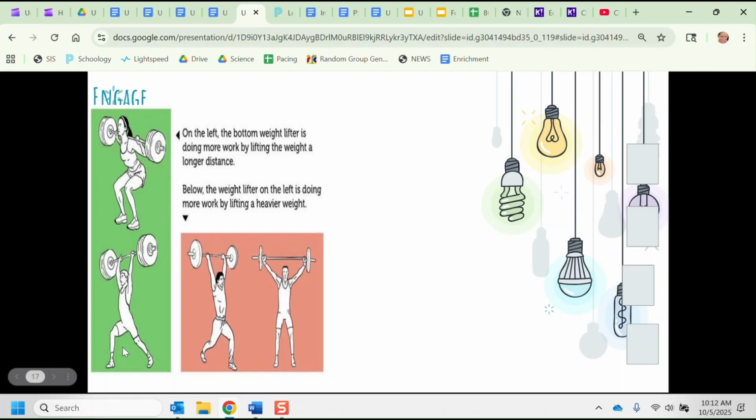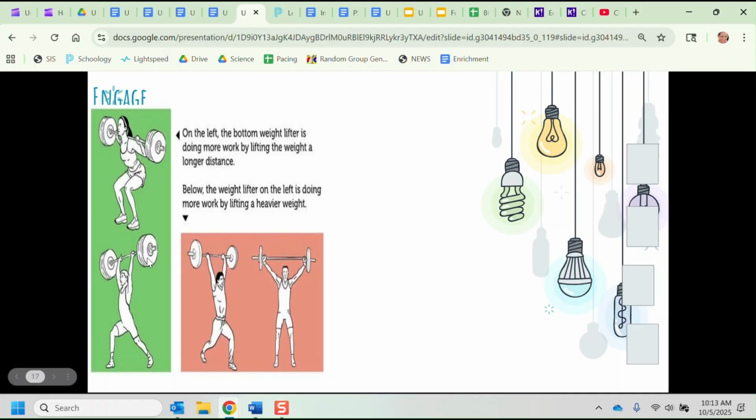If we look at this picture on the left, I have two people at the gym. This guy has raised his barbells all the way up above his head. This guy has only raised the barbells up to maybe even shoulder height. Okay, we're assuming it's the same weight. Which one is doing more work? It's this guy because he lifted the barbells up further. So if work is force times distance, we know the force is the same because force is weight, or in this case, weight is force.